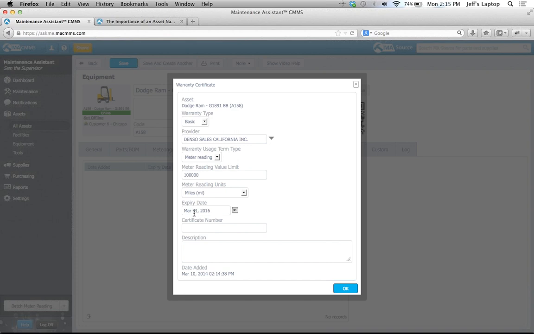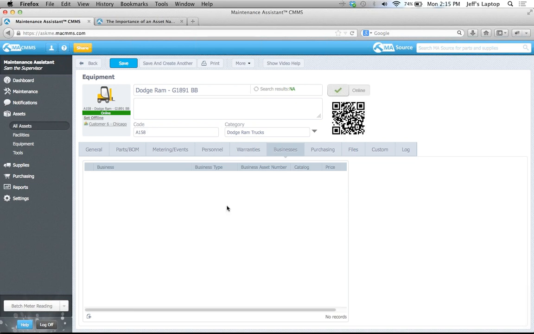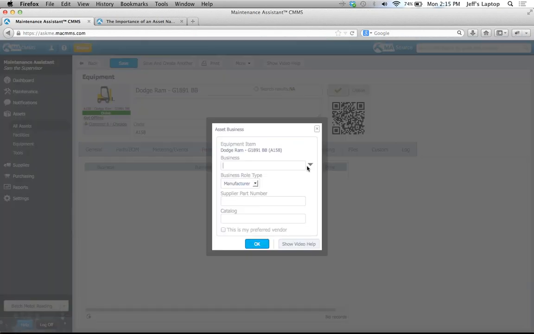I think it's 60 days before the expiry date, it's going to give you a warning and let you know that your asset is due to exit the warranty period. So if you need to get any work done, you can do that. Of course, at any point, if there's a problem on this Dodge truck, the guys can just log into the CMMS and see: is this covered under warranty, or is it something that you guys will have to pay for?